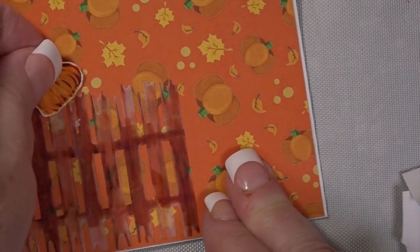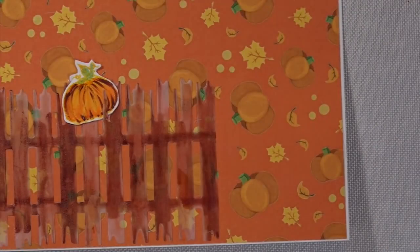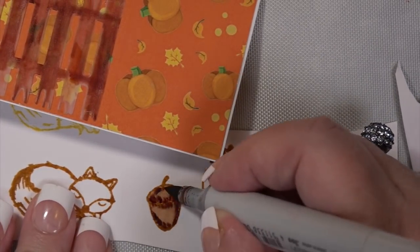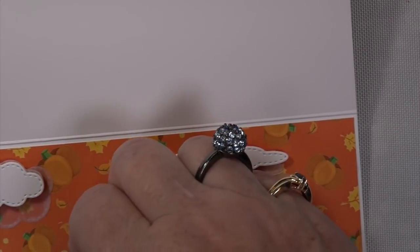to cut them and fussy, or color them, cussy cut them. That's pretty funny. Cussy cut them, fussy cut them. Boy, that's dyslexic, isn't it? And yeah, so I'll put one on the fence. I'm gonna keep that in the fence. I'm gonna put one on the fence and I'm going to cutty fuss it. Yes. And then we'll have another element for a front of a card if you would like to do this.